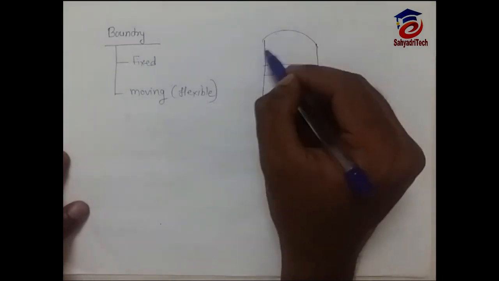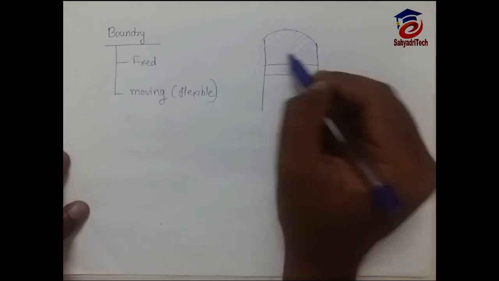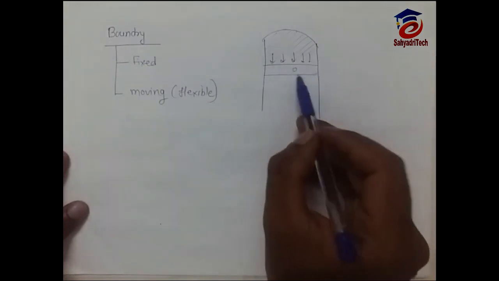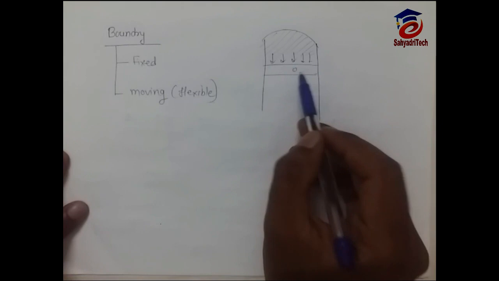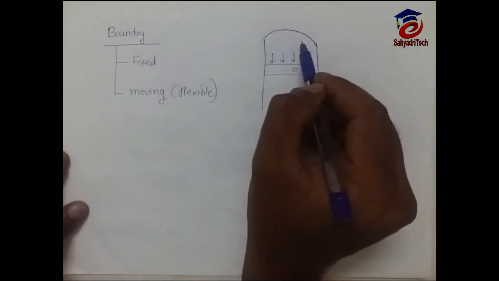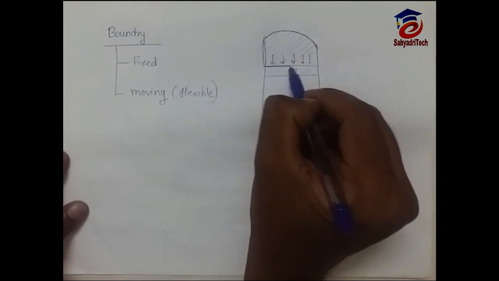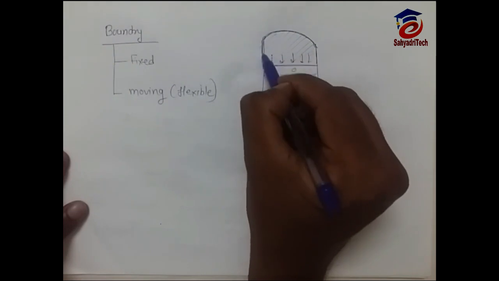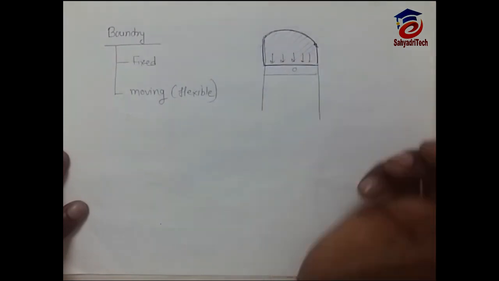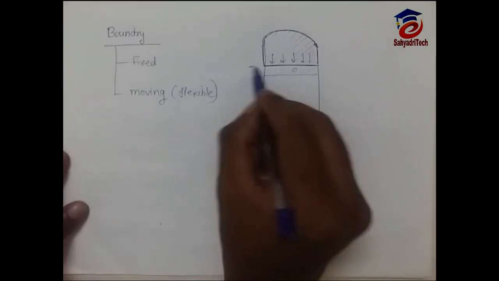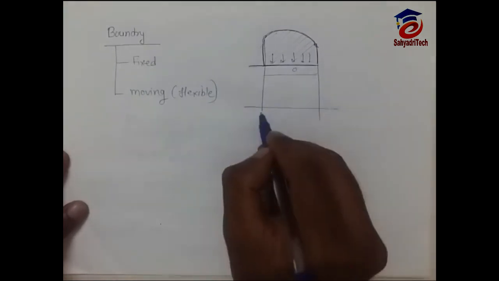As there will be combustion here in the combustion chamber, these gases will push this piston down. So this piston will move. As this piston is part of the boundary, see, this is the boundary. These gases, which are our system, are surrounded by this boundary, which is the real, physical boundary. This whole piston is our boundary. So this piston will move from this position to this position, suppose.